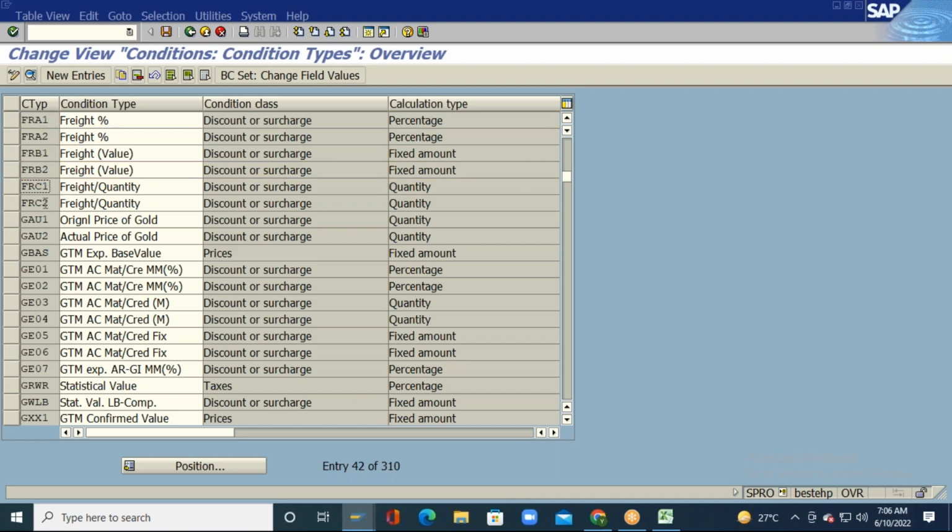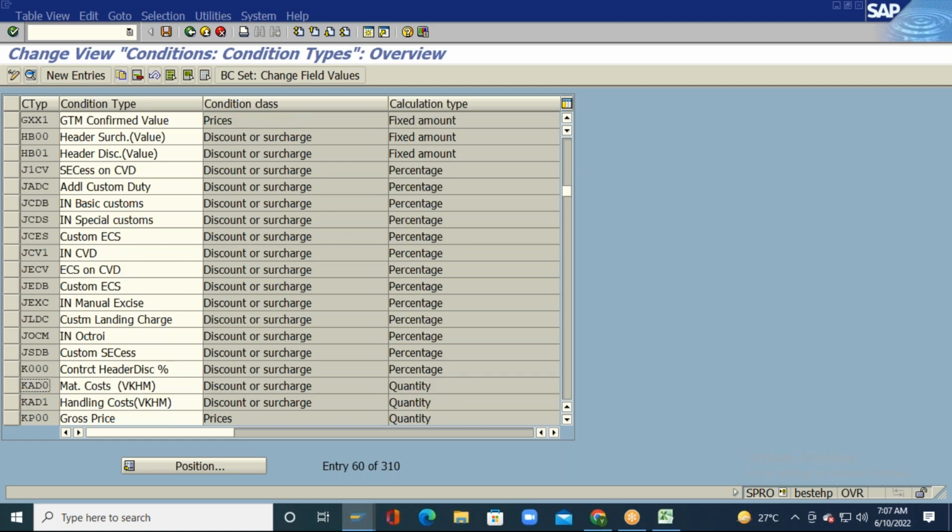Then we have so many other delivery condition types, and some statistical condition types, like ZRWR, which is one of the statistical condition types. And we have some delivery cost or tax related condition types, like CVD, which is one of the tax condition types, central veil duty, customs ECS, basic customs, educational cess on CVD, additional customs duty, and octroi.